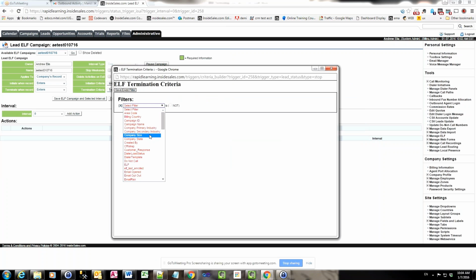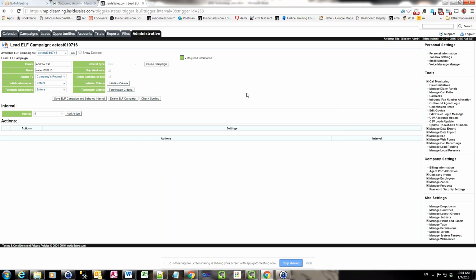So basically the ELF is an automation tool that gives you a lot of control to essentially create triggers and trigger events within LMP.